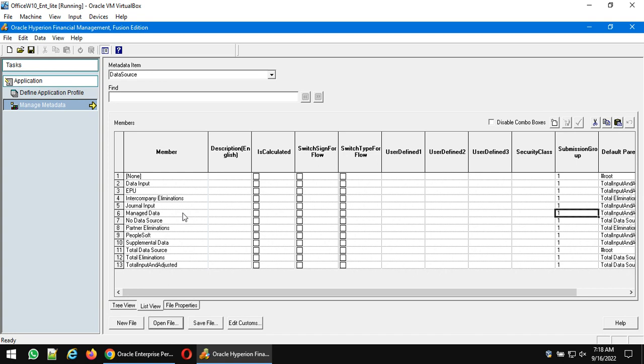The second part is calculated data. Calculated data means something which we get from the rule file. Even that we have tested thoroughly, and it is perfectly working. Every month it is working fine, so nobody will touch that. Automatically, when you run this consolidation, all my calculations will be done and then it will load the data through the formula. There is no manual intervention. That is the second group.